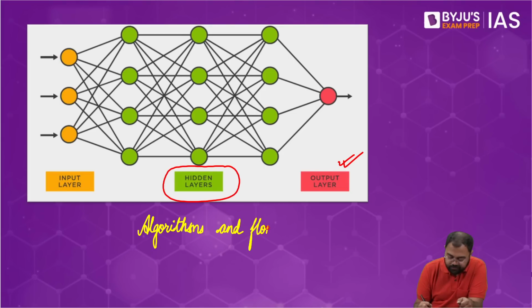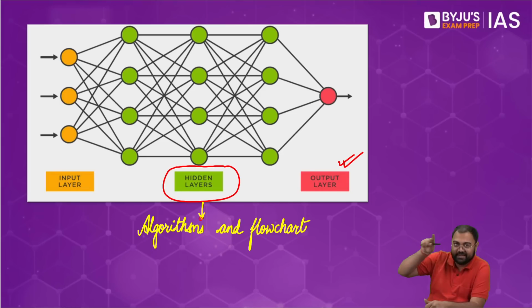These are algorithms and flowcharts which help in the computation of data. There'll be a bunch of yeses and nos, that whether to go in this direction or that direction, or what to do and how to get to the result. So that's a complex layer that is designed there.